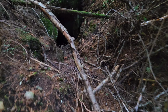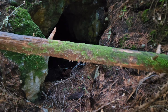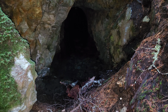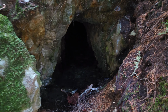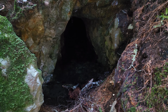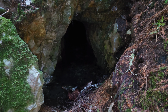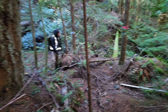But give you a quick look. When we went in here last time, we walked into above our knees in water. So this goes in 37 meters. About 15 meters in, there is a little bit of an open cut on the right hand side. So we're going to get a sample off the quartz from the side here. They're following quartz and sulfides like the other veins that we saw up there.